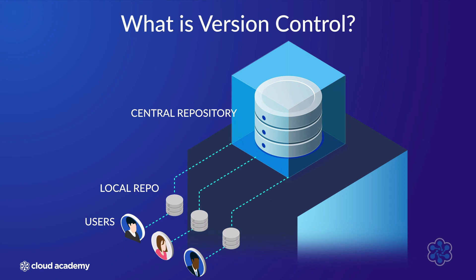Moving forward, distributed systems are very much the flavor of the month now. And to be completely honest, when we talk about distributed systems, we are invariably talking about Git. Instead of checking out and locking files from the master trunk, a developer takes a copy, called a clone, typically of the whole codebase, and has it locally where they can work on any part of it. This is a significant advantage over the checkout check-in model when it comes to having multiple developers working on the same codebase, especially with remote workers who don't have to be connected all the time.